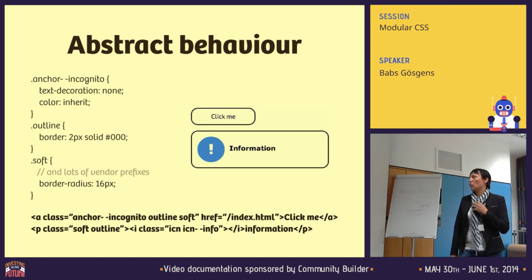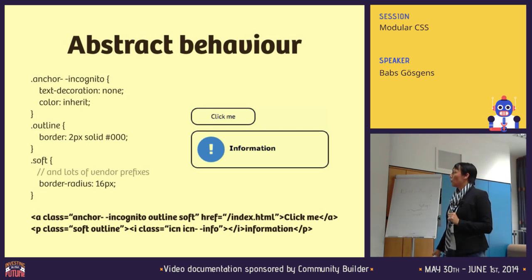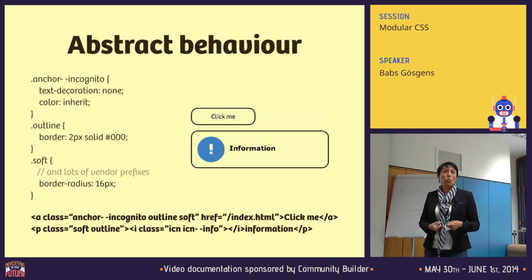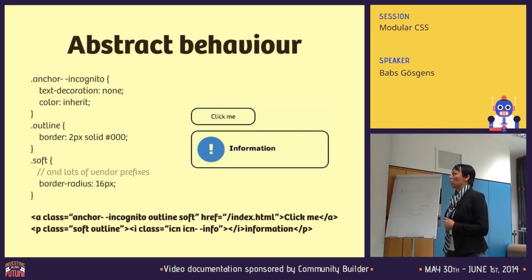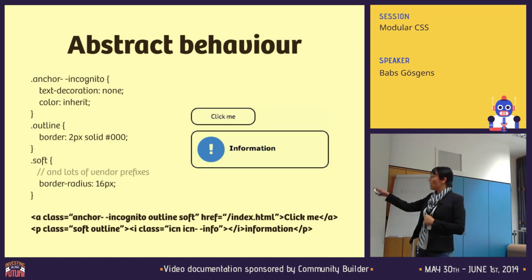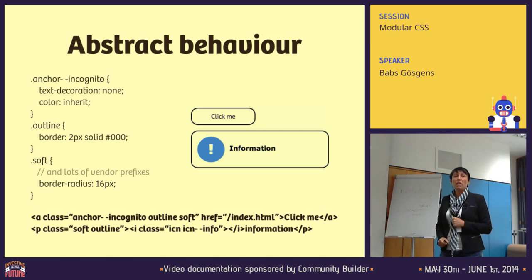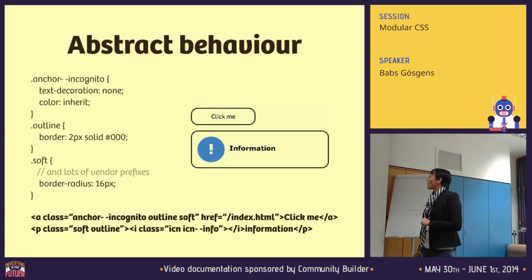I'm not sure about the extra rendering time. That has not been measured as far as I know. I've tried to get data around that, but I haven't found any. So either nobody's interested in measuring that, or maybe there is no significant difference in time. But as far as the size of your HTML is concerned, if you have many of those classes in your document, it becomes an excellent candidate for compression, because it now has all these repeating terms that it'll just compress, and it wouldn't have any impact on the size of that.